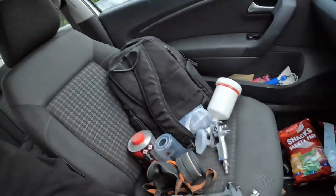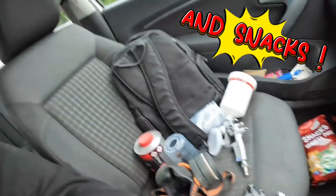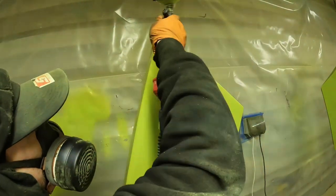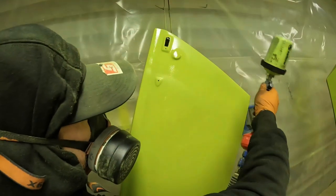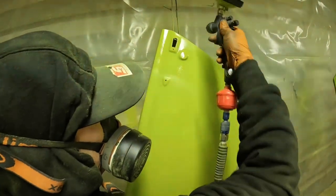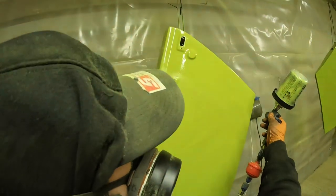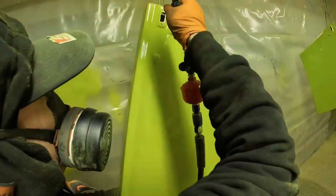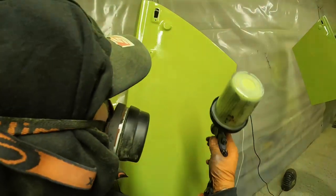So at this point, needless to say, I got pretty excited. I was able to paint with way more of a normal technique. Let's go do it. See, flowing over the entire width of the panel, pass by pass, so this made life a lot easier. It still didn't quite 100% keep up with the gun, but it was so much better being able to actually lay a coat down per panel, rather than having to keep stopping and changing and messing about.